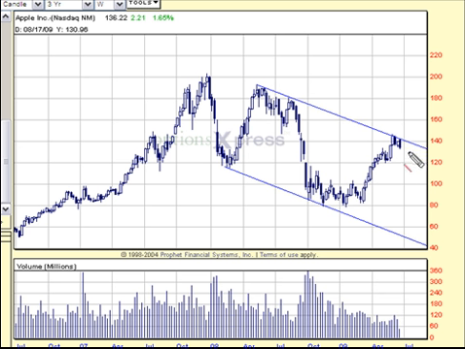Now, how far is this going to drop? That's anyone's guess. Can it drop back down to this channel? Sure it can. Will it? I don't know. But what we do know is that right now it's at a critical point, and most likely if this channel holds, we will see some kind of sell-off, depending on how far it goes. So the main thing you want to identify is that turning point in a stock. Just like here, this was a critical turning point between an uptrend and a downtrend. Same thing here, you have a nice decent rally for several months. Is this the turning point for this stock where it will head lower, possibly all the way down to the bottom of the channel? That's something you want to be able to spot pretty easily.